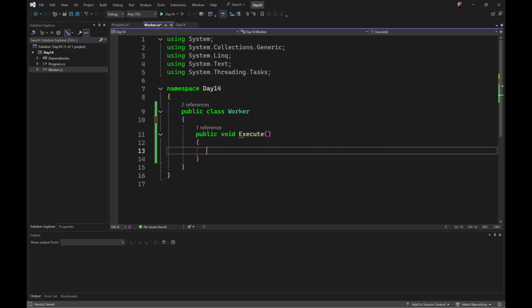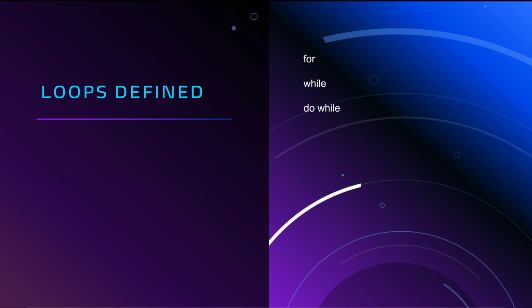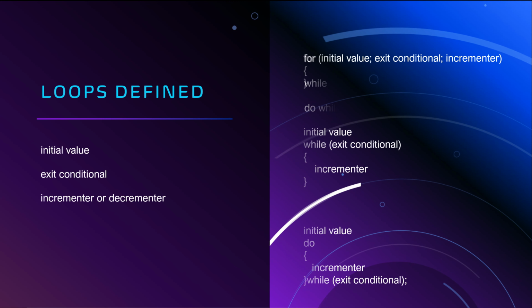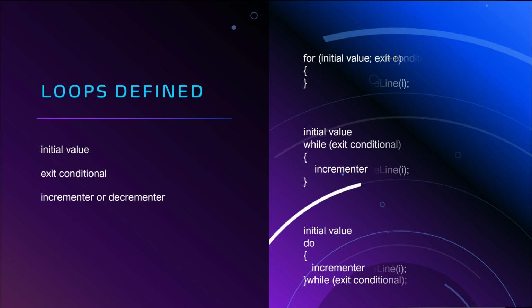So a quick review for iterators, and that would be your for, while, do while loops. Each of these loops have an initializer, they have an exit conditional, and they have an incrementer or a decrementer. And that means that you can go anywhere inside of that list or collection that you have. So say if you have 10 items in the collection and you only want to see 5, 6, and 7, you can do that without creating a new collection, without filtering on it, without doing anything.